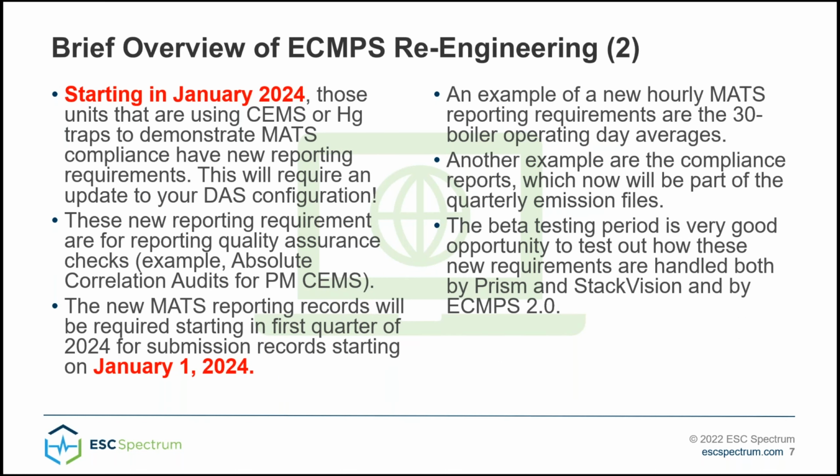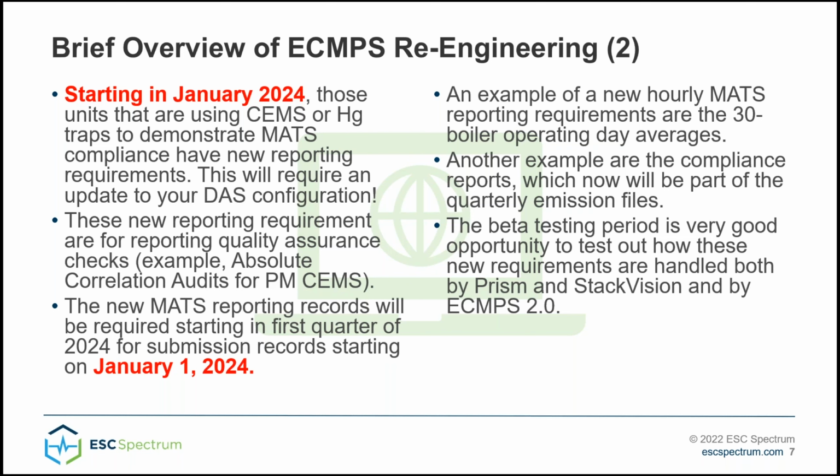So let's talk about the beta testing for MATS. Starting in January 2024, those units that are using either a SEMS or a mercury trap system to demonstrate MATS compliance will have new reporting requirements. This will require you to update your DAS so that you can now include these records into the EDR, into the JSON formatted EDR files.